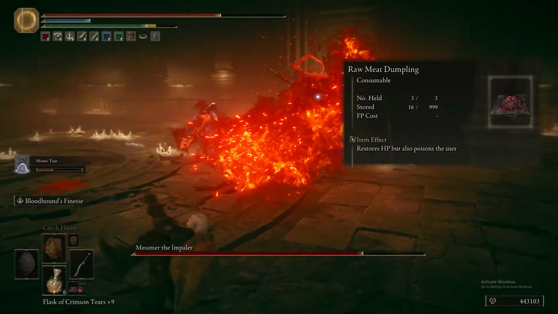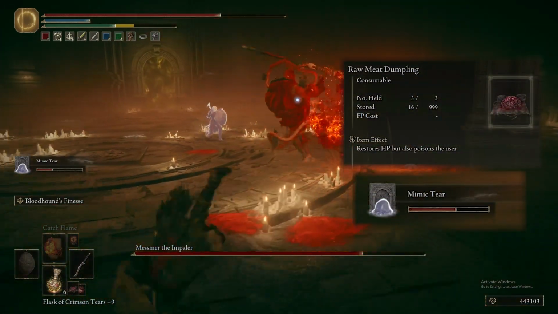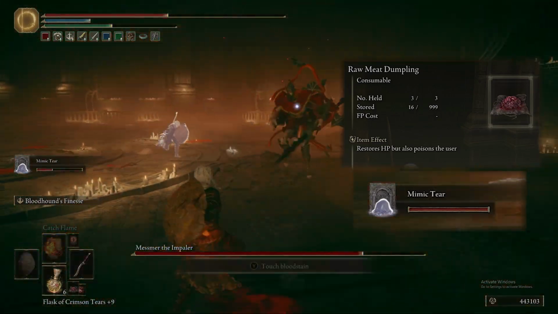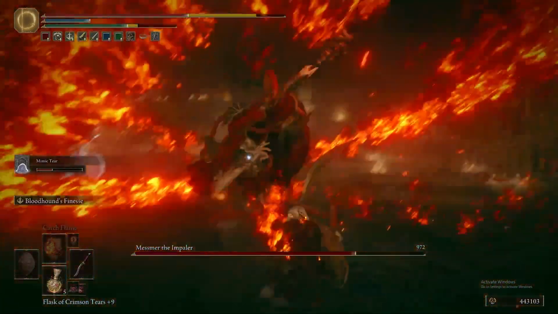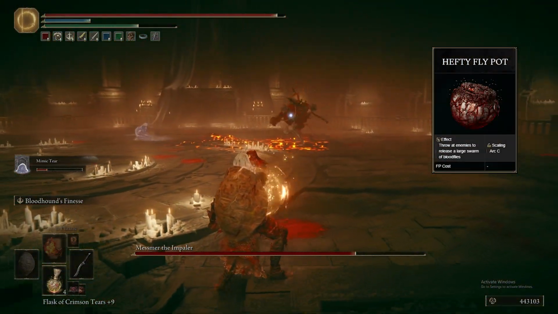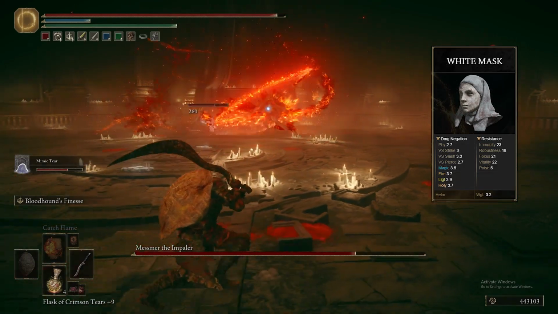The raw meat dumpling. This will restore a large amount of health, but also poison the user. But the Mimic is immune to poison, so we can bypass that very easily. Next, we've got the hefty fly pot. This is going to help proc bleed, which will increase our Mimic's damage from the White Mask and also this next item.